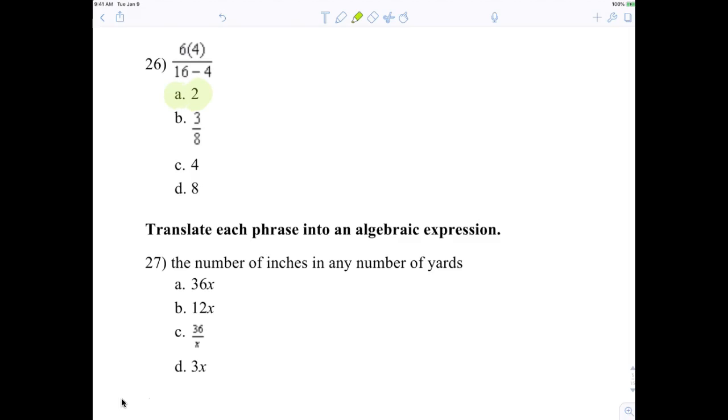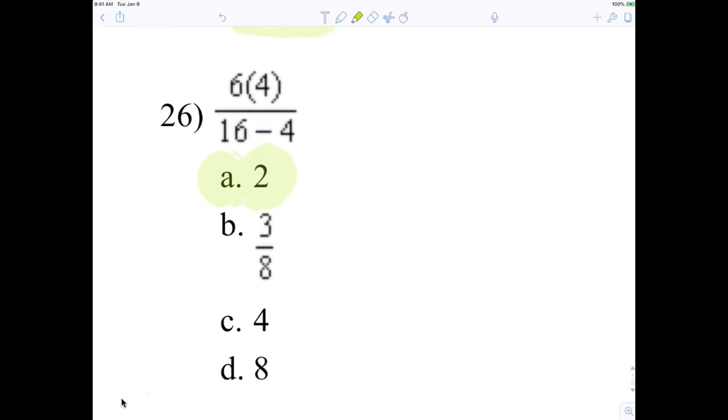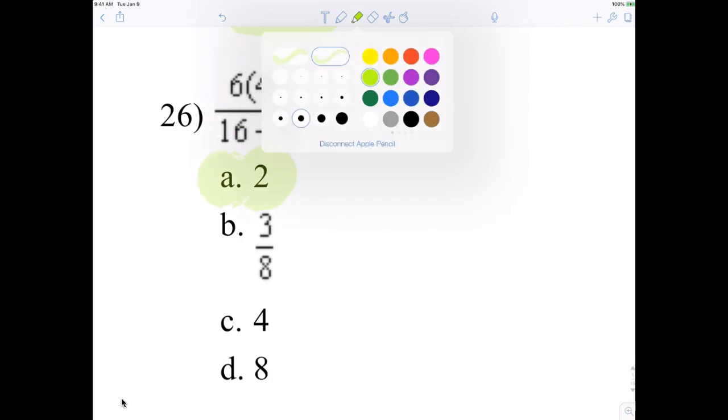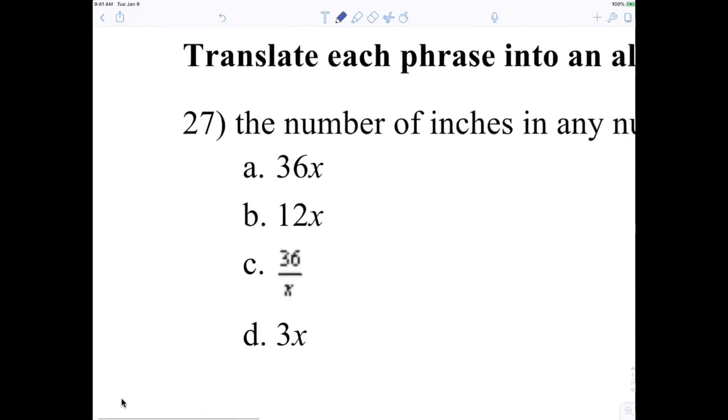That's right. Now, again, this is one of the things that everybody should listen to now. This is the one case. Remember when we said we should do division before we do subtraction, right? But when you have a fraction bar, you have to do what? You do the top first. Listen carefully. You do the top first. Then you do the what? Then you do the bottom. Then you do the what? Division. It's kind of like there's parentheses here and parentheses here. Okay? And last one, number 27.